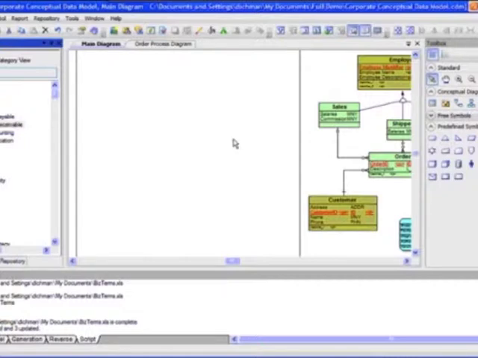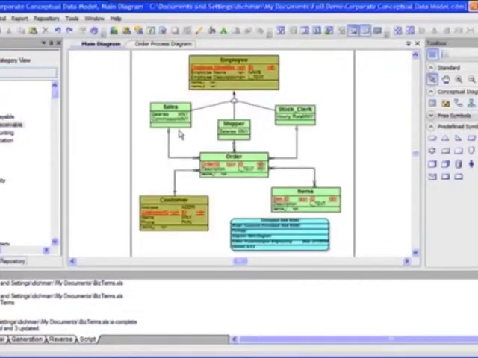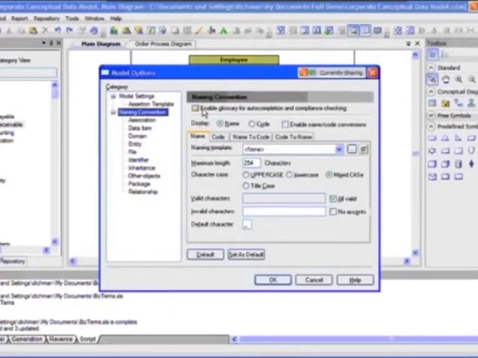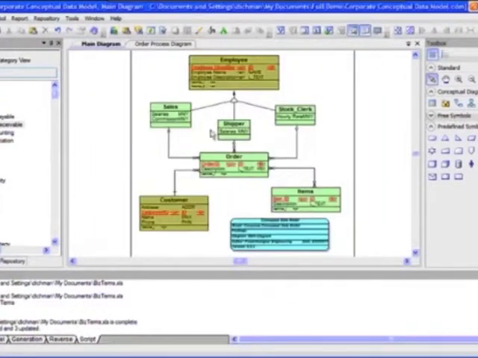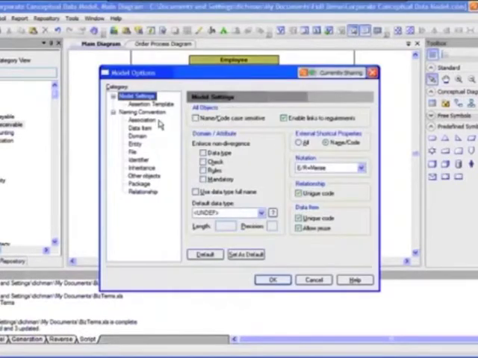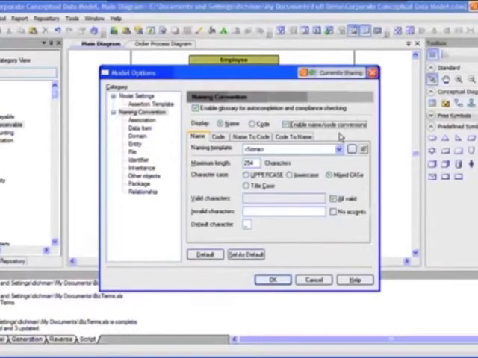So while we're talking about this great new glossary, one of the things we said is that this gives us an ability to have some traceability. If I go to Tools, Model Options, which is an option for the whole model, under Naming Convention, I enable glossary term for auto-completion and compliance checking, and also enable name-to-code conversions.